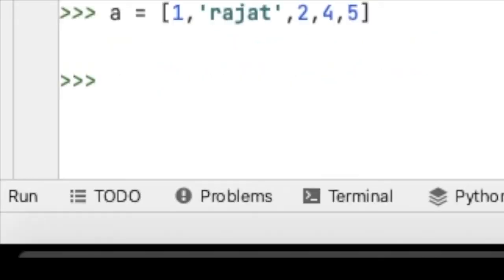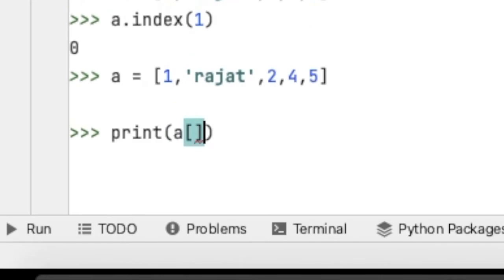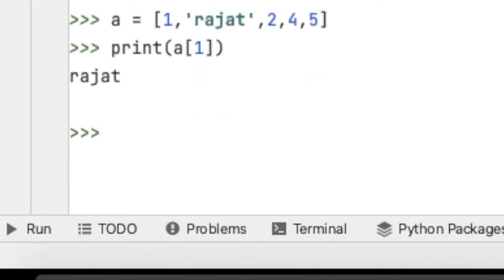As you know, 1 has index number 0, Rajat has index number 1. So to print Rajat we have to use index number 1. We print, in brackets, the index number 1. Now you can see it is printing Rajat. So that's how we can access the element using index number.